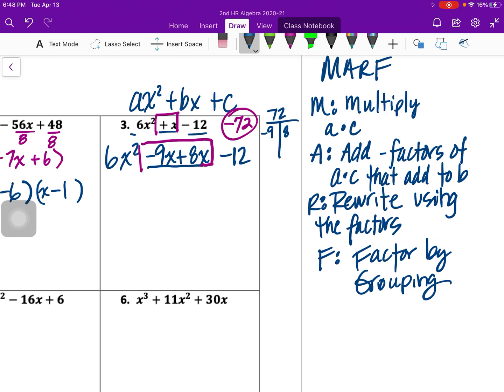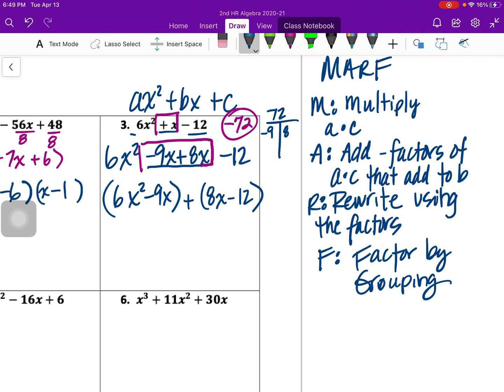So factor by grouping means you do just that. You're going to group, because we have more than 3 terms now, we're going to group the first 2 together, and we're going to group the last 2 together. Okay, so notice I left that plus sign in between because I'm not multiplying these. I'm not multiplying a binomial times a binomial. I'm still adding all of this stuff together. So I'm not changing the value. I'm just putting some parentheses in there to group things.